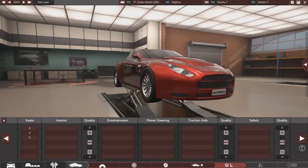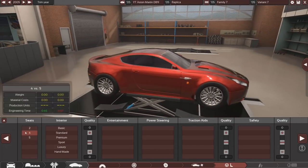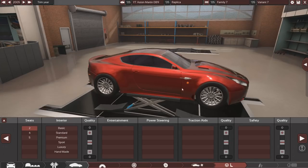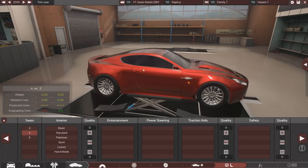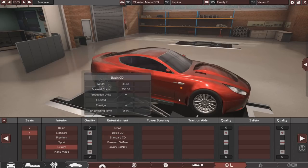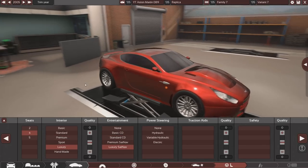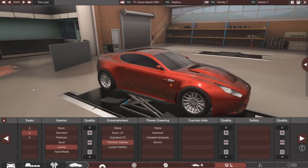Is it a 5-seater or a 4-seater? It's probably a 4-seater, isn't it? It's probably a 2-seater. Are they 2-seaters in this? Does it have that information? 2x2 seats. Yeah, it's got 4 seats. It does have 2 seats in the back, apparently. Luxury or premium? Probably luxury. With a luxury sat-nav. Well, I don't know, premium sat-nav, probably. It's not a Bentley, is it?